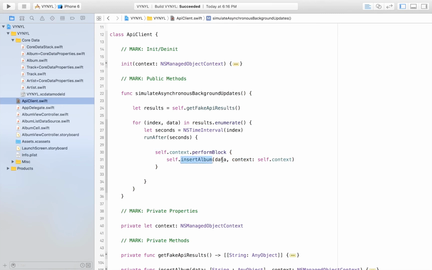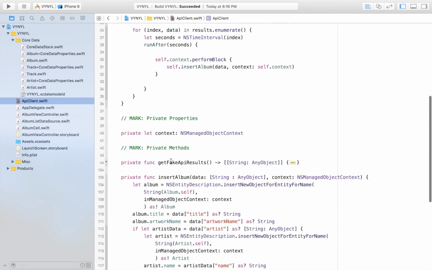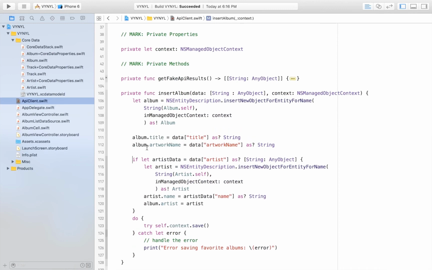And we're going to call self.insertAlbum, passing some album data, which is a dictionary, and the context, which is self.context. And then we'll look at what insertAlbum does in a moment. The other stuff here, we can kind of ignore. It's, again, just for the demo. Every couple of seconds, we're going to insert an album so we can watch some collection view animations. So let's drill down into insertAlbum and see how we make use of our NSManagedObjectContext to add some data. Let's add some line breaks here to make this a little bit more readable.